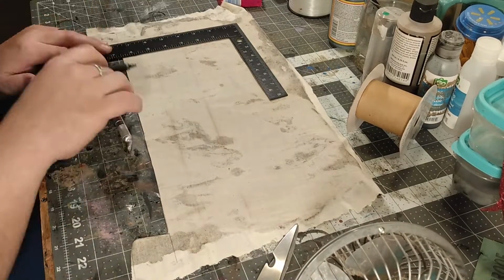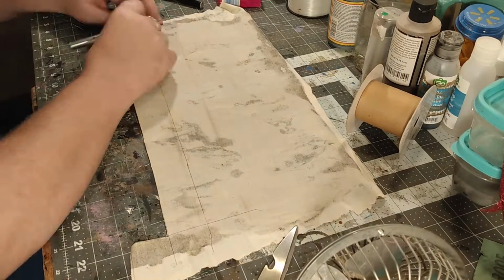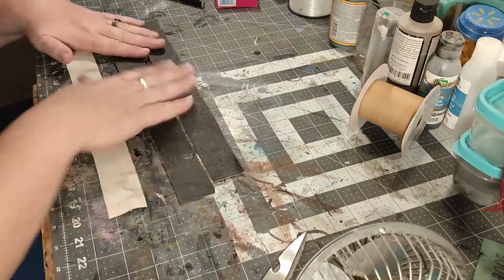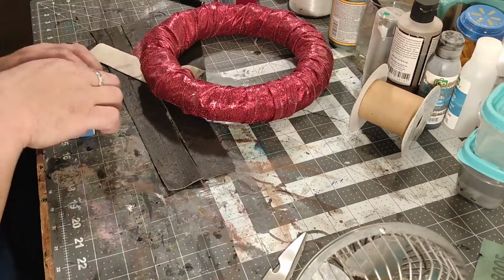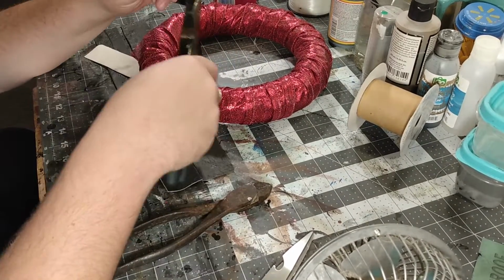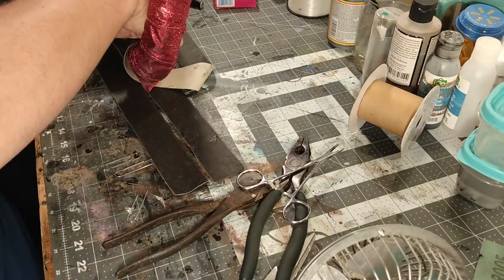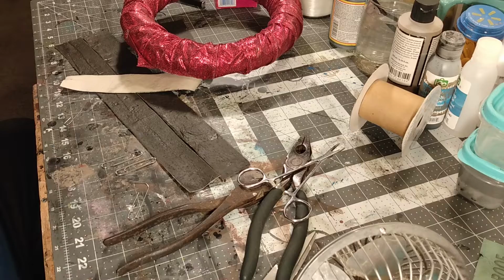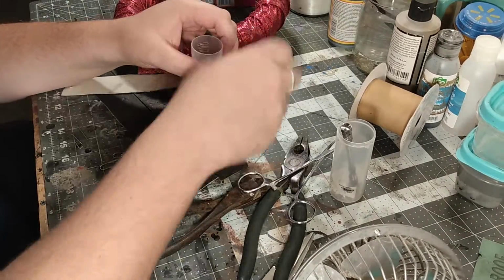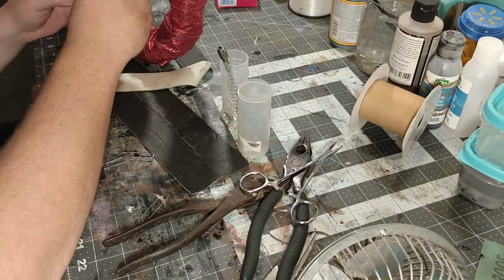Cut out strips. I could have done one giant long strip of road with a whole long piece of material, but I made a square and we're just going to cut out sections and kind of halfway hide the seams. I cut out 3-inch strips. Use a paper clip as a pin to hold this end. It won't poke into the foam, so then I'll use a drill bit and poke that in the foam, and then probably not use it much again.